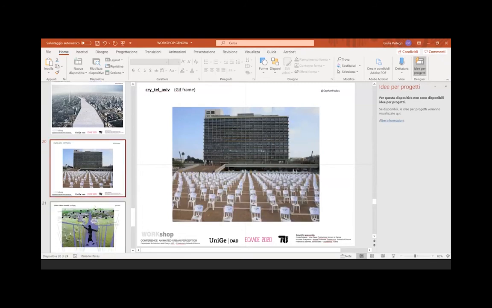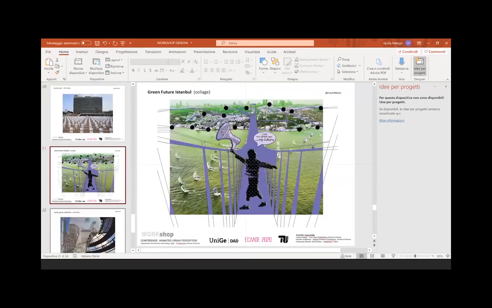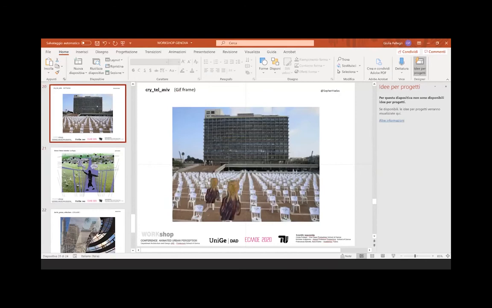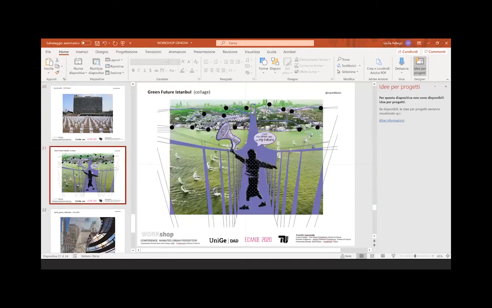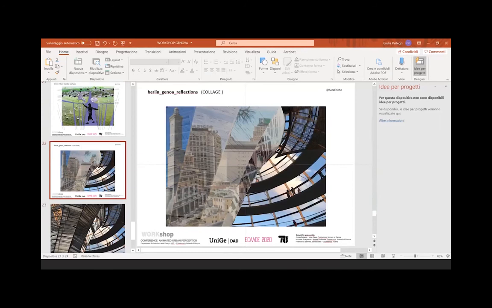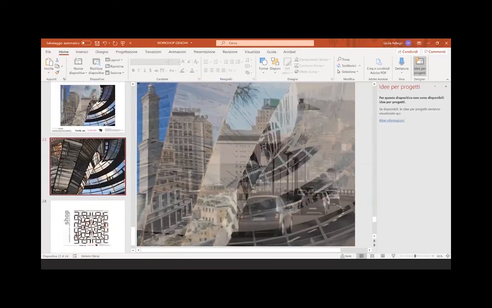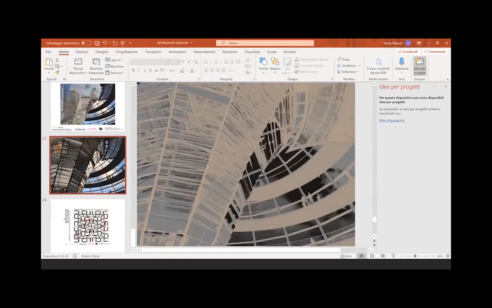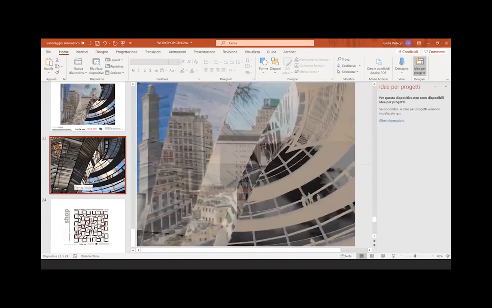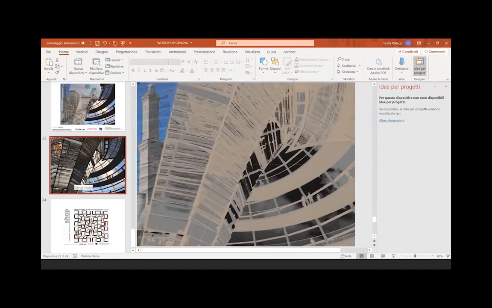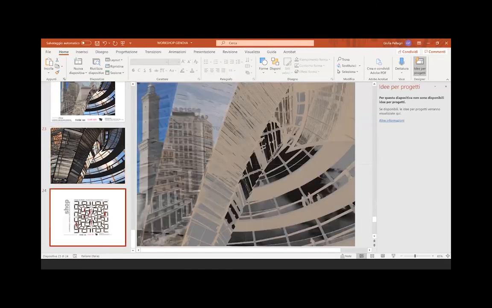And this is another result of our workshop with the collage by Irem Metin, a student by the University of Istanbul. Instead, for this GIF, the participant is Sofer Adas, a researcher of Israel. And then we have another collage with the comparison with Berlin and Genoa. And we can close this brief presentation of our results with this animated GIF about Berlin and Genoa compared together with the landmark of the two cities. Thank you very much.